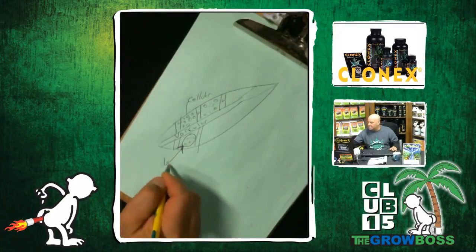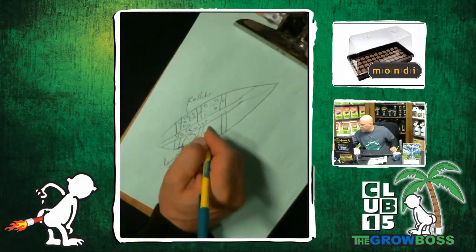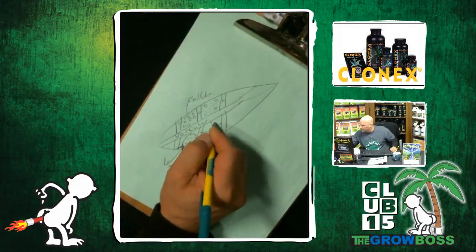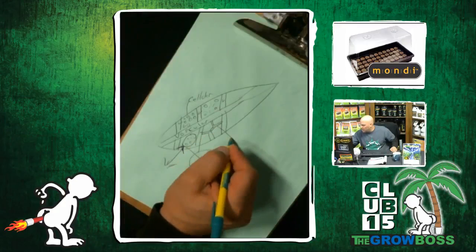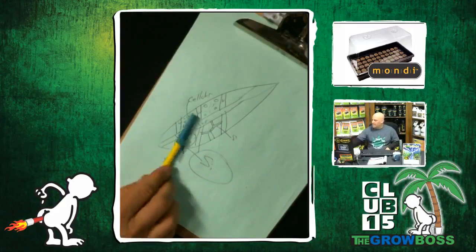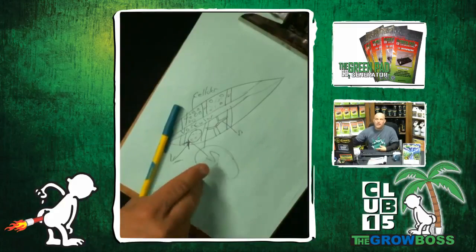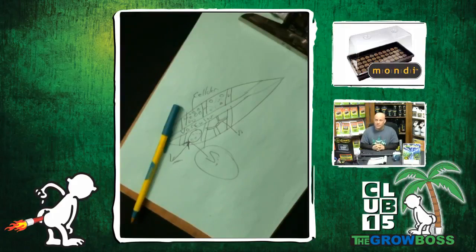Now when we talk about silica and cell walls, this is what you're doing for silica. If you remember when I showed you that picture and how everything looked like a hex, all the hexes actually look like this, and they're really close together. And then there's this vascular space where the extracellular moisture is. But this right here is the silica cell wall. That's why they say it's drought resistant. Because the thicker the cell wall, the thicker that honeycomb shape is where the chloroplasts are. Once you build up that cell wall, you also get thicker leaves and thicker buds. All the cell walls get thicker with that extra silicon.